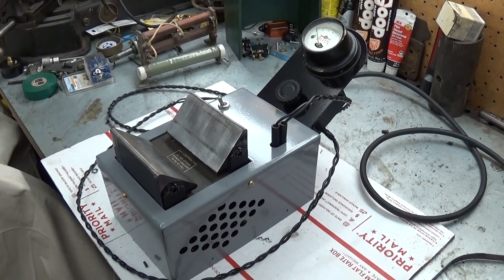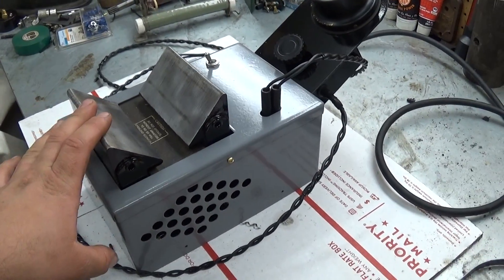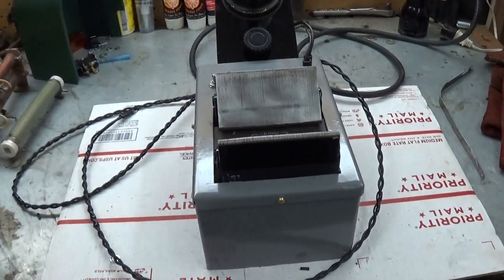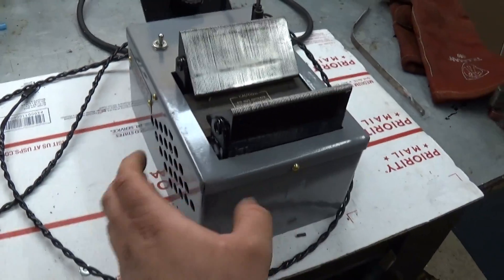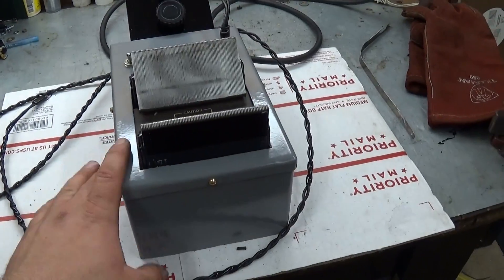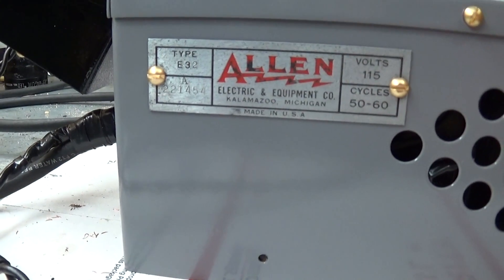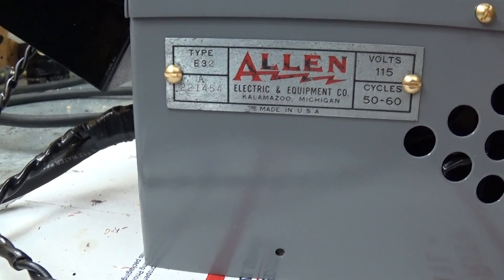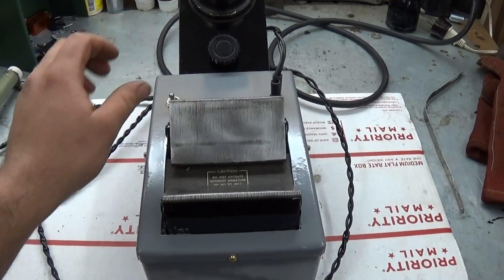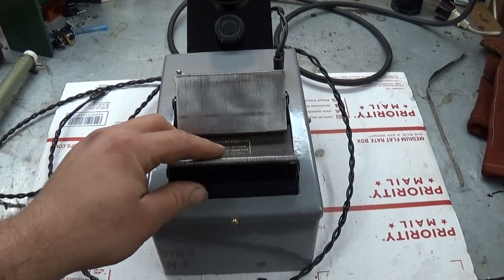In this video I'm going to show how to use an armature tester, or a growler. This growler I picked up last spring at a swap meet — I forget what I paid for it but I don't think it was very much. I just got finished restoring it. I typically don't restore things, but this was in really rough shape. The wiring was shot on it, so I decided to give it a coat of paint. This is the original color scheme, black over gray. It is an Allen Electric and Equipment Company armature tester, typically referred to as a growler. Its purpose is to test armatures in electric motors and generators.